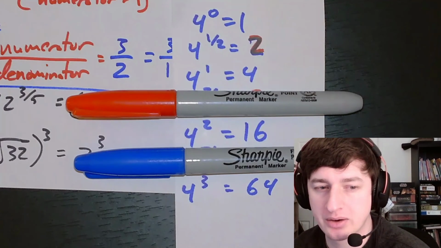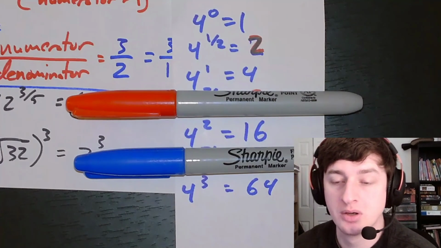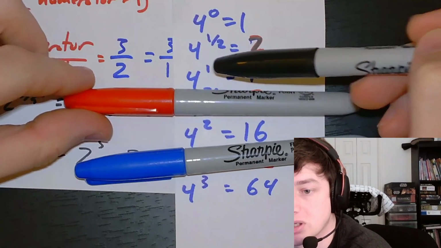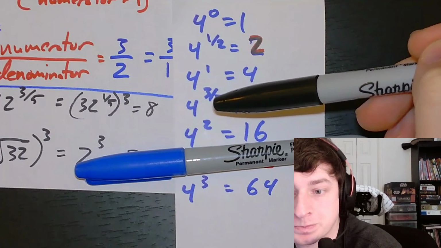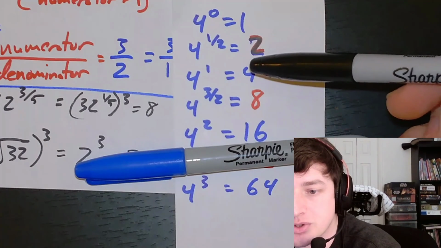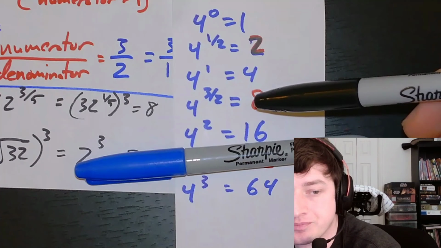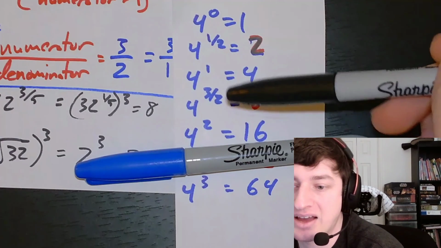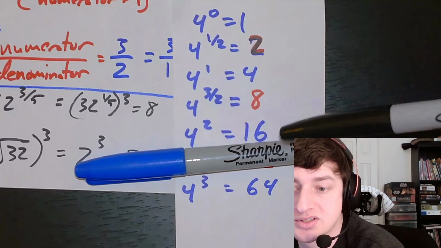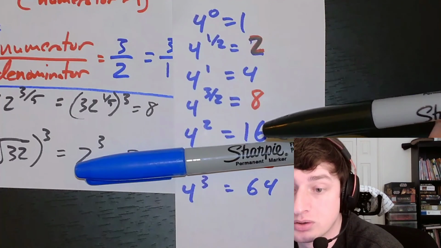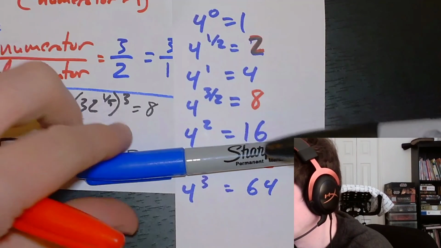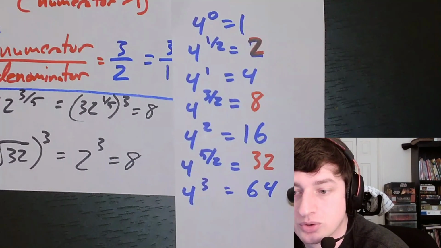And now I hope the pattern emerges here with the fractional exponents, because we're going to add a half to every exponent. So this is 4 to the first. It's going to become 4 to the 3 halves. 3 of these halves multiplied is 2 times 2 times 2. Or really, we're just going to multiply 4 times 2, and that gives us 8. If we multiply by another 2, if we add another half, if we add another square root of 4, we get to 16. If we multiply by another square root of 4, we get 32. And then we get 64.